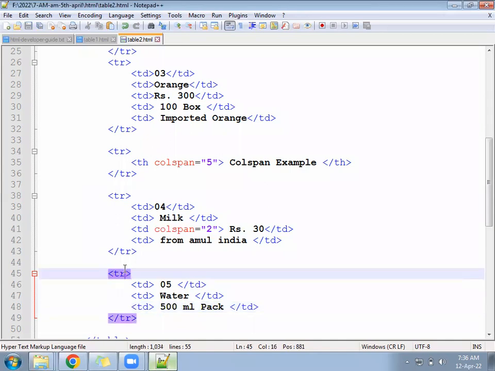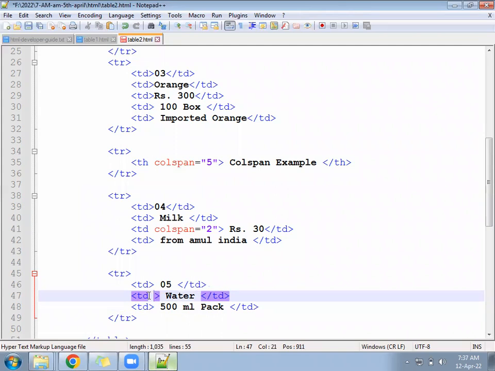Now check. You will find the 2 columns are missing. So it will become completely mismatched. In that case, price is missing and quantity is also missing. So the last column, description, cannot occupy the space of the previous column. Description is the last column, 500 ml pack. So the description will not take the place of quantity and price. The column before it, the name, is the first column. So for the name, you have to say, take the current column space and take 2 more column spaces.